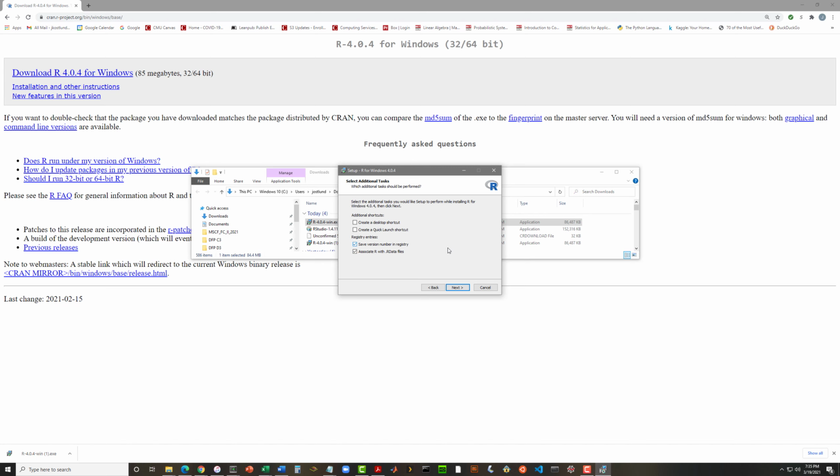Now, here at long last, I'm not going to just click next. Additional shortcuts. Do I want a desktop shortcut? Yes, I do. Do I want a Quick Launch shortcut? Yes, I do. So I've clicked those two checkboxes, and I also want to leave checked these two asking me about registry entries that I want to have updated or created.